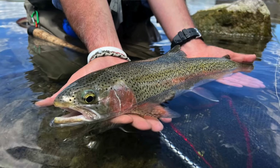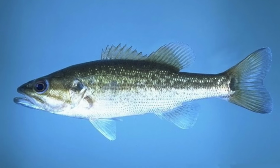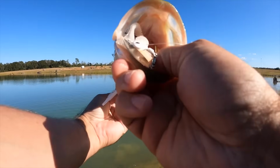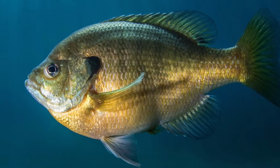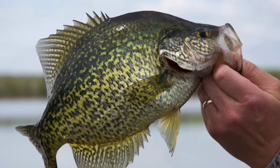Could you tell me a little bit about what your thoughts are, or is that still a little bit too early at this point? We want to do a variety. We're thinking about doing some experiments with things like rainbow trout and maybe a striped or spotted bass, something hybrid species, not just our typical largemouth that we have here. Obviously we'll put some bluegills, crappie, things like that, but we want to kind of mix it up a little bit and do some different things that we didn't do with our backyard ponds.